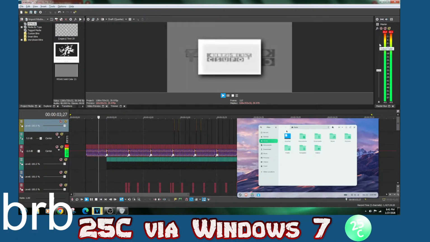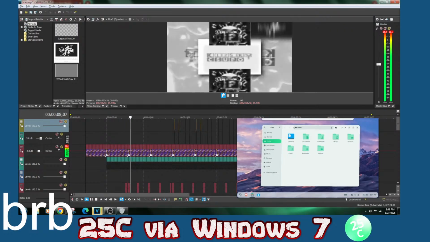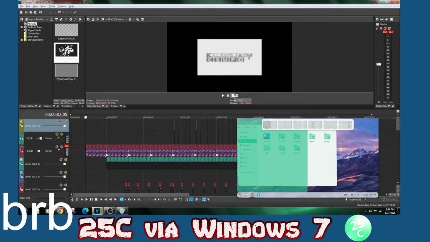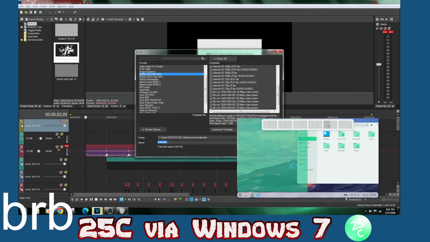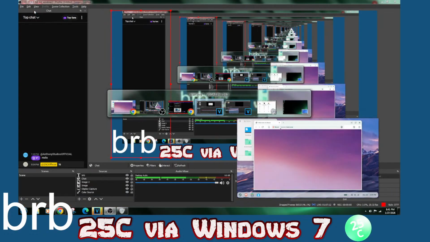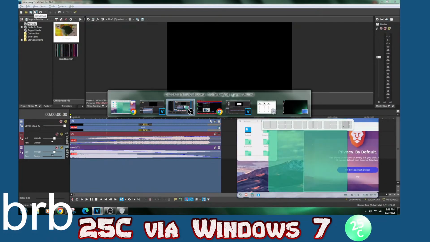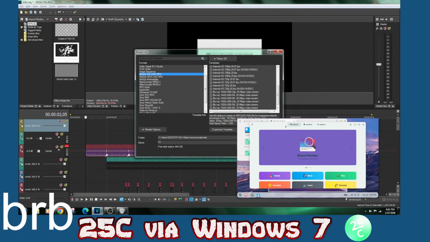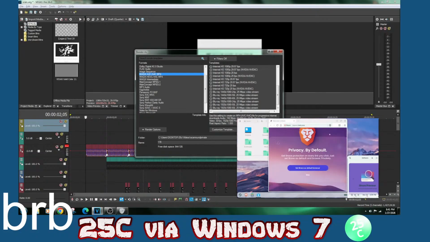Another cool thing is app pinning. You have a similar UI that you see in Windows 11. When you drag a window up here to the top of the screen, you got all these little boxes that you can drag it into to pin it to a specific area on the screen. So maybe we want to do that. I'll open up Brave and we'll pin it over here, and then open up the Software Center, maybe pin that down here in the corner.